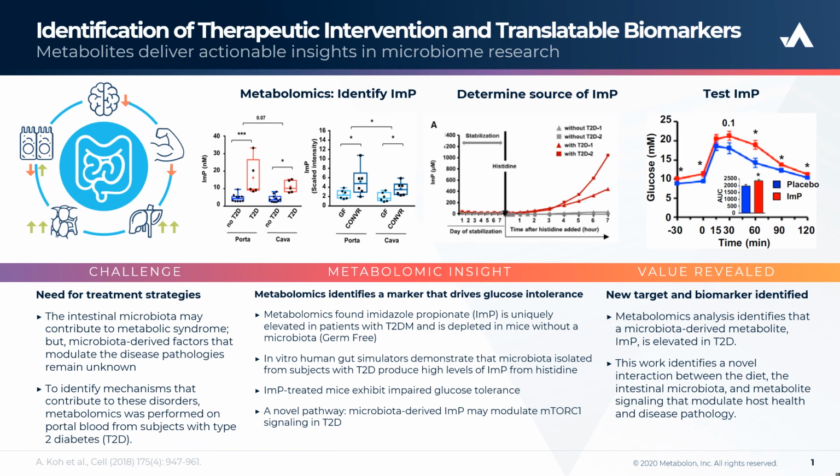The study concludes with a novel pathway where imidazole propionate may interact with insulin signaling events and activate mTORC1 signaling in the liver cells. By harnessing the power of Metabolon's global metabolomics platform, Coe et al. established a novel molecular mechanism where a microbiota-derived factor has the capacity to contribute to type 2 diabetes pathogenesis.